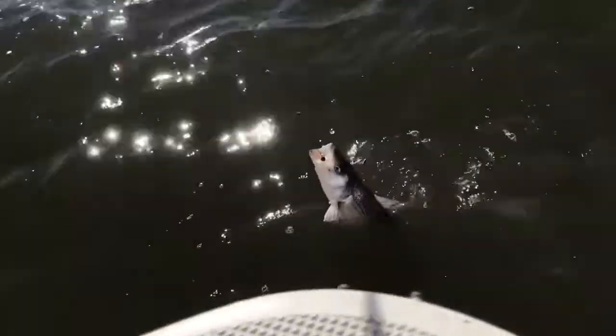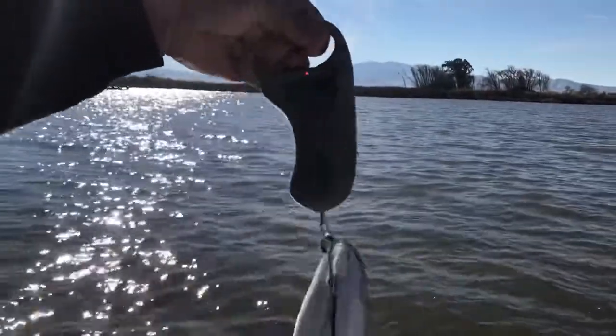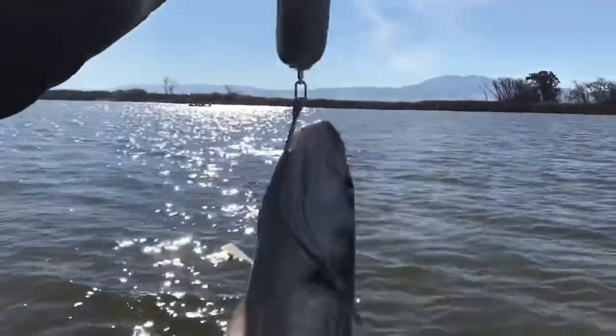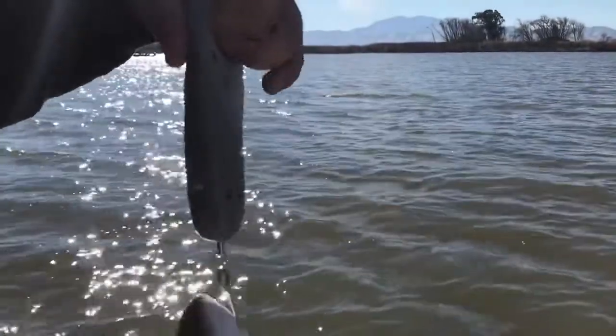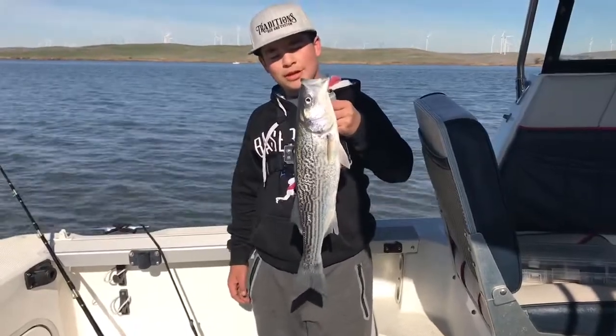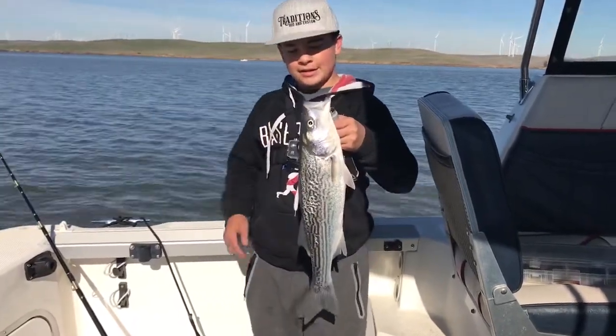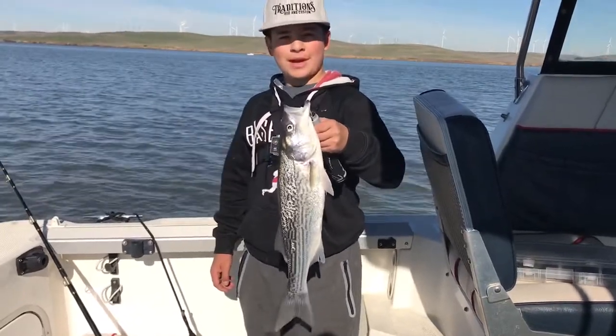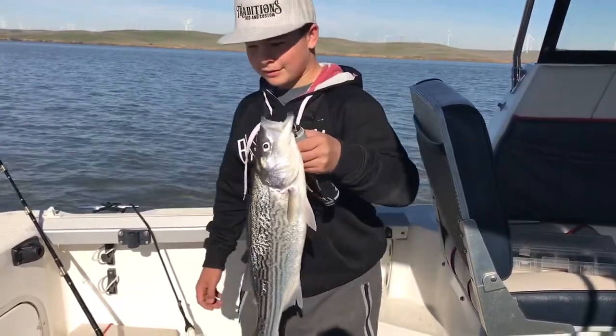Let's whip out the measuring tape. Alright, I don't think you guys can see, but it's 2.8, about 2.8 pounds, so almost a 3-pounder. We're gonna get a measurement on him. Alright you guys, got a nice 21 inch here from my dad. Caught on some grass shrimp, about 3 pounds. So we're gonna get him back.